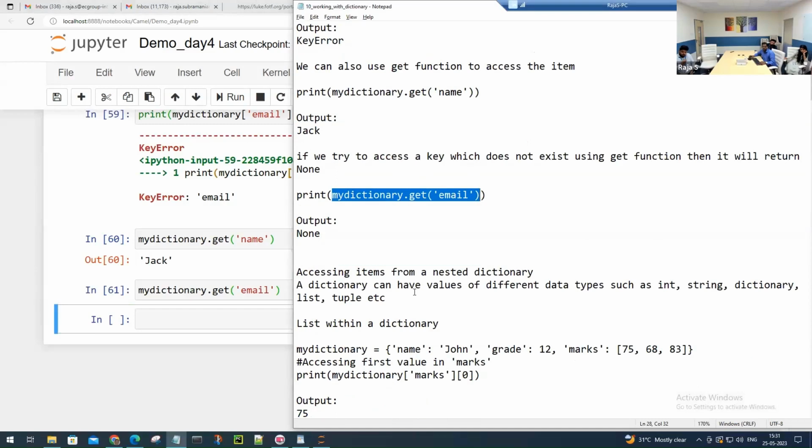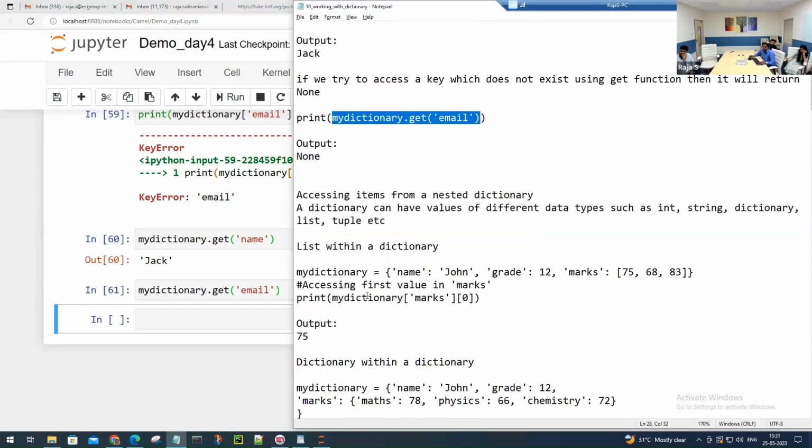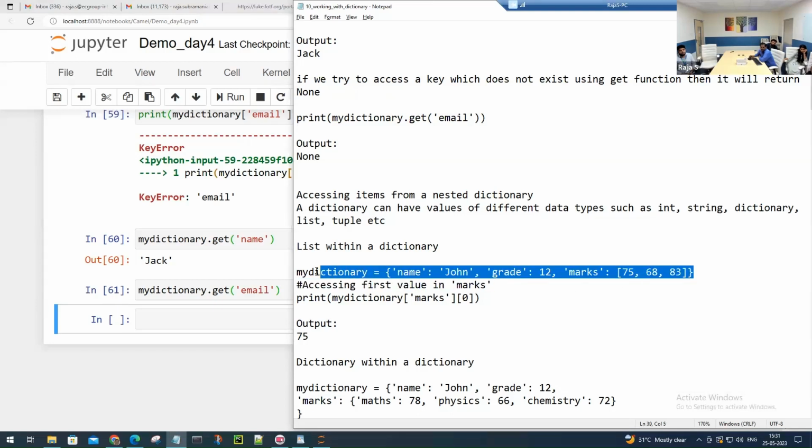Accessing items from a nested dictionary. Suppose I have a dictionary whose values can be anything. It can be an integer data type, string data type, or a list data type. Any data type we can have in a dictionary. So in this case, for marks, I am using a list data type. My dictionary has name equal to John, grade is 12, and marks are a set of marks for that student.